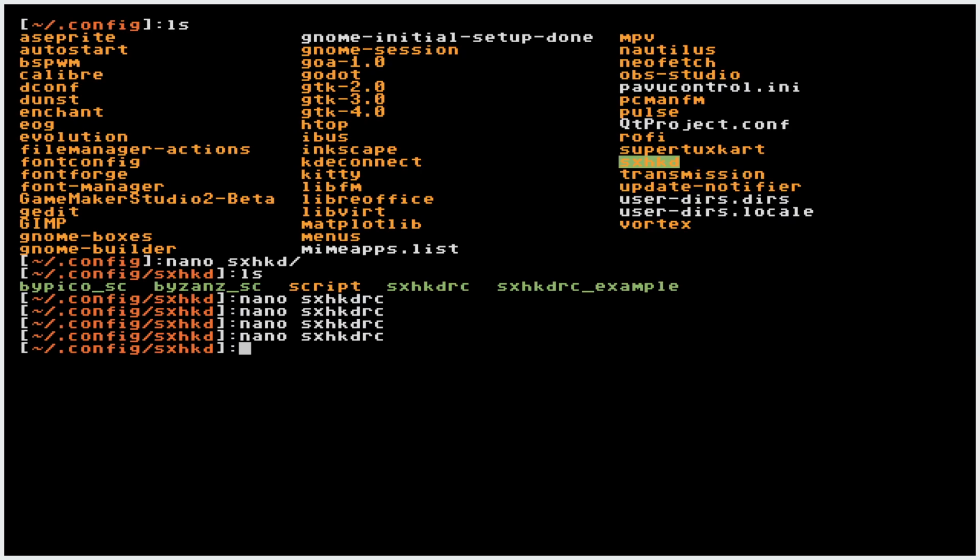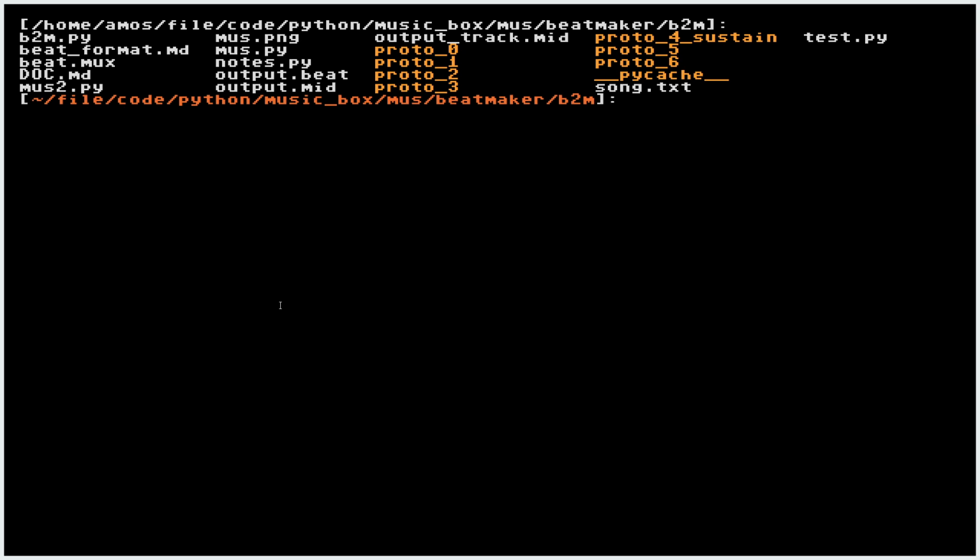That's just painful. Speaking of application and file format, I'm working right now on my own file format, my own music application. I would call it a MIDI application, but it's not MIDI because it's not a MIDI file. It's a new format that I created. I'm still unsure about how I will call it. Is it going to be called the beat format, the mux format? Who cares? But it is a very unique format.